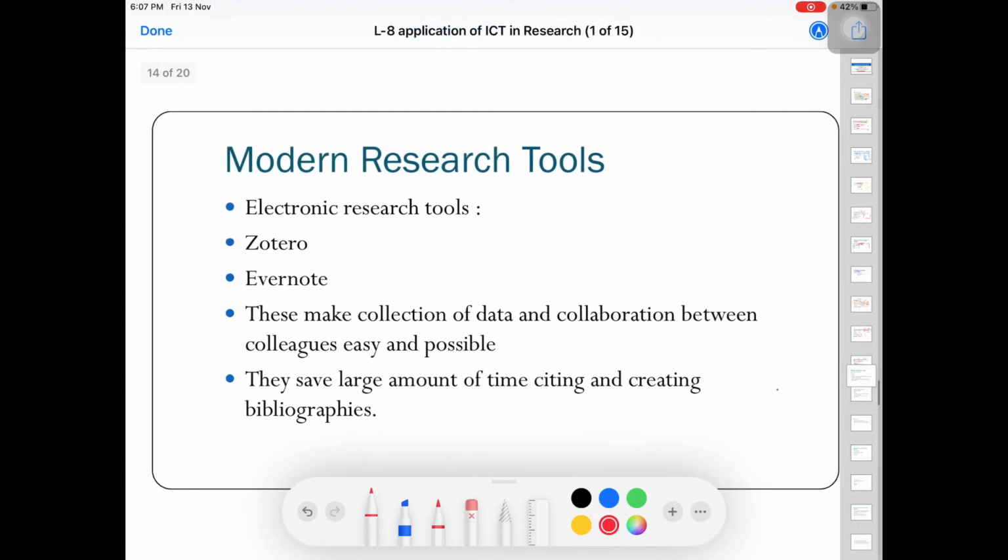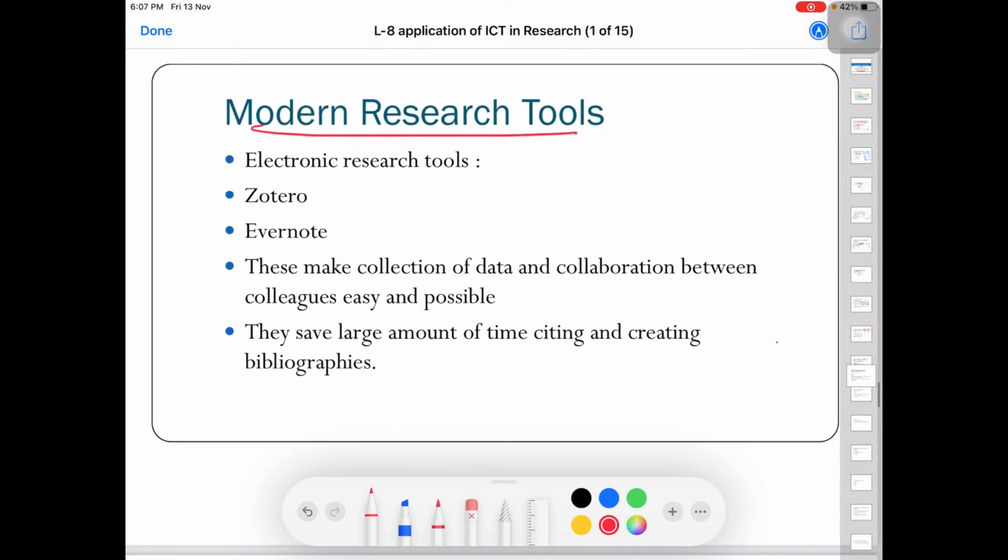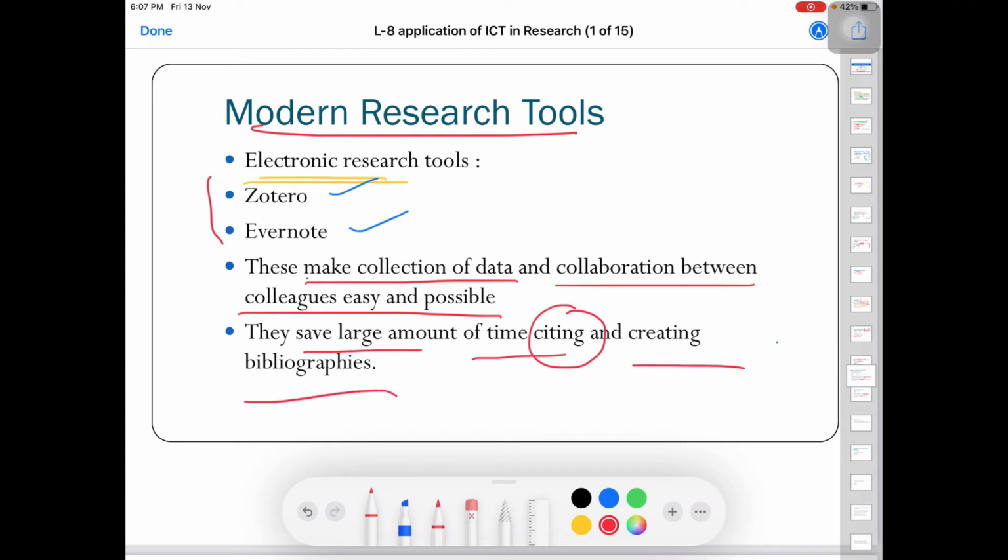modern research tools. It includes electronic research tools, and they are Zotero, Evernote. So these electronic research tools help to make collection of data and collaboration between colleagues easy and convenient, and they also save a large amount of time citing and creating bibliographies.